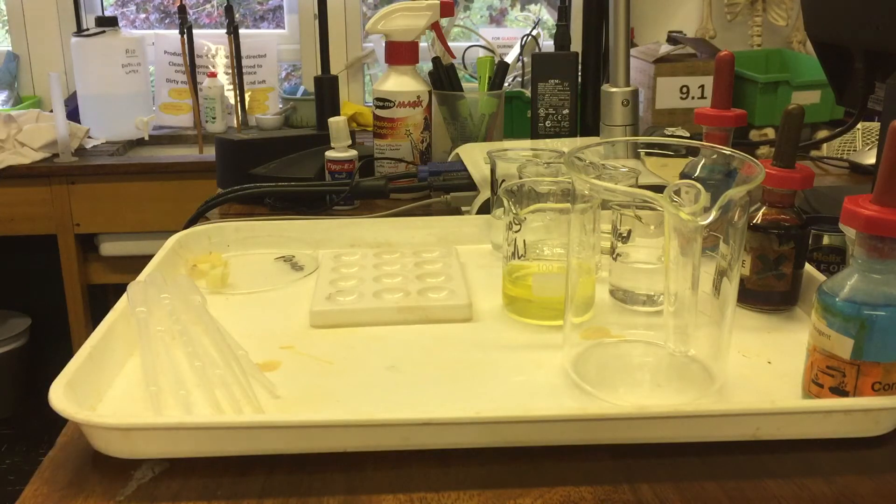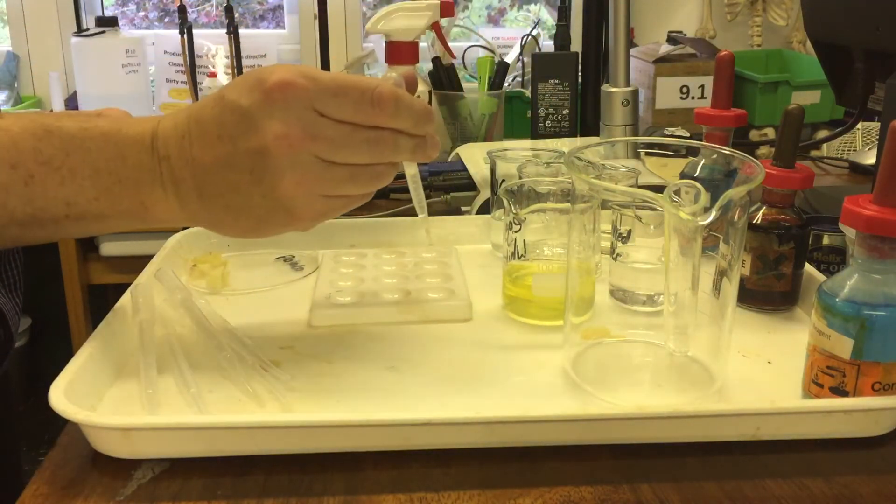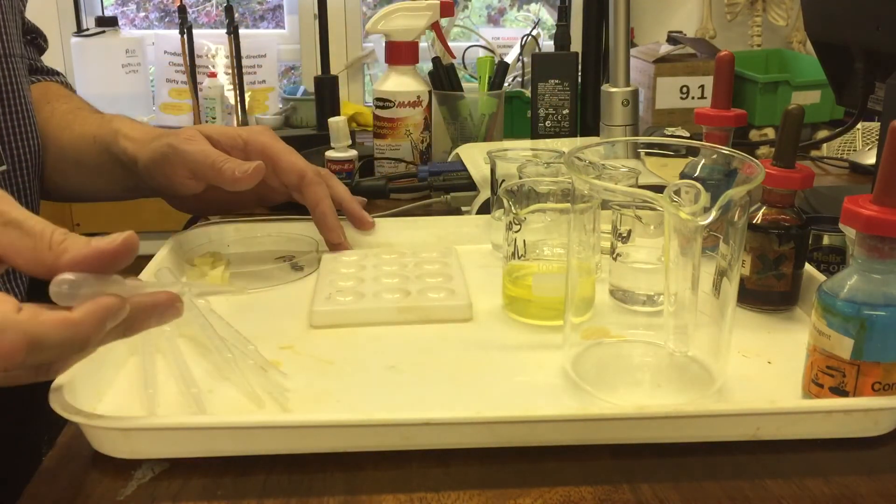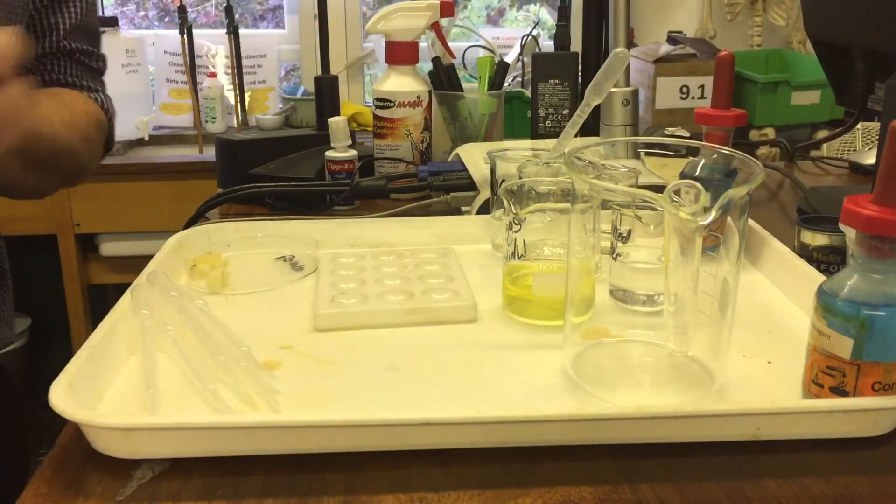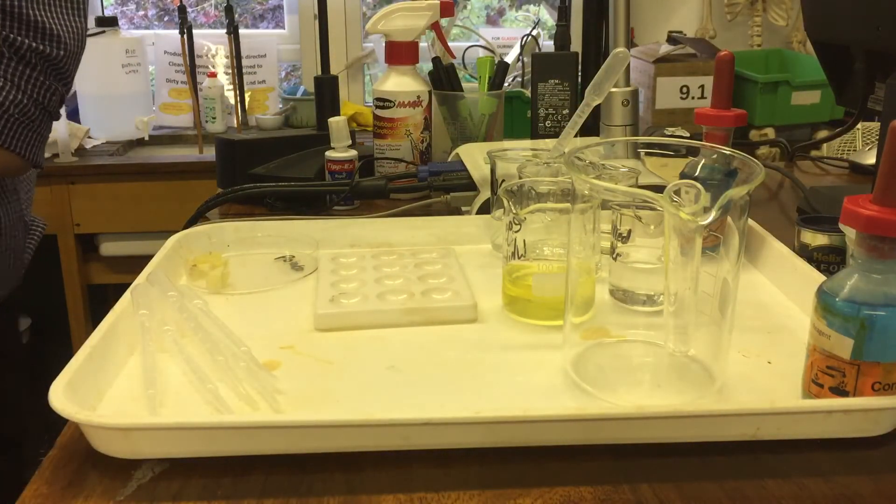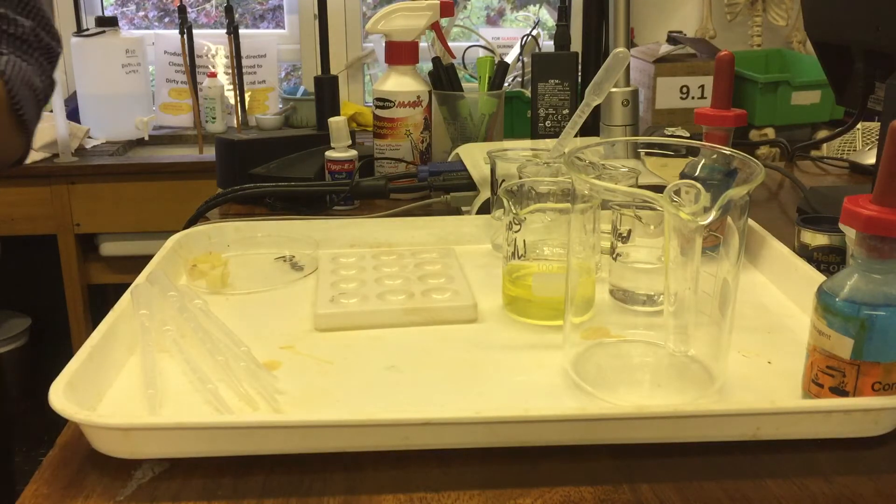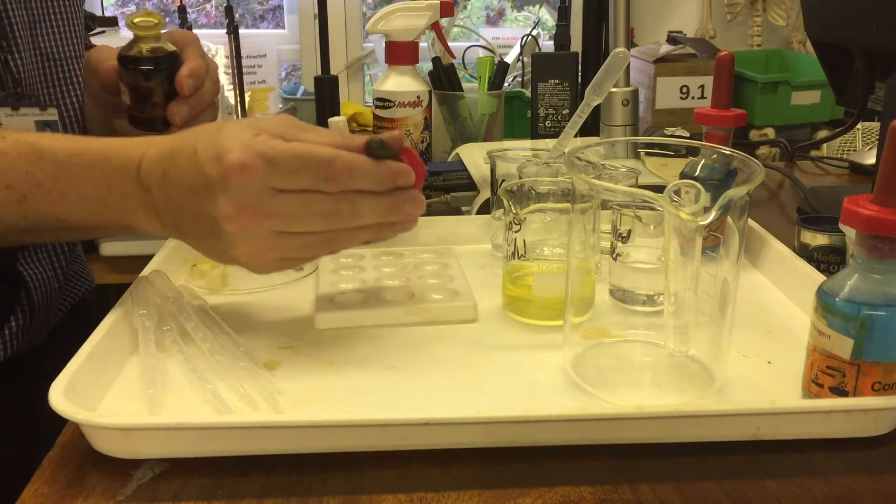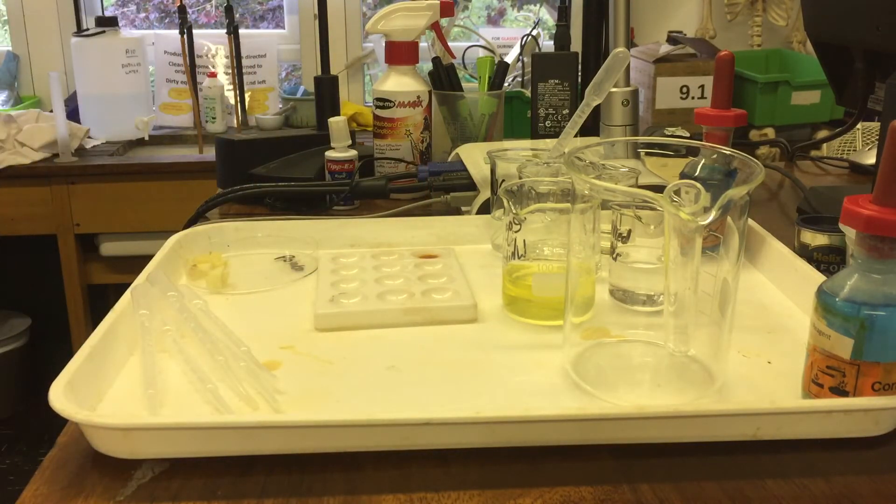I'm going to take some glucose and the glucose shouldn't do anything. So I'm just going to put the glucose in here. And I'm going to take the glucose and add some iodine. Iodine is brown. What color do you think it would turn if it encounters starch? Black. We expect it to turn black. And will it turn black when it's glucose? And the answer is, of course, no, it will stay brown. That's a negative test. So it doesn't test for simple carbohydrates.